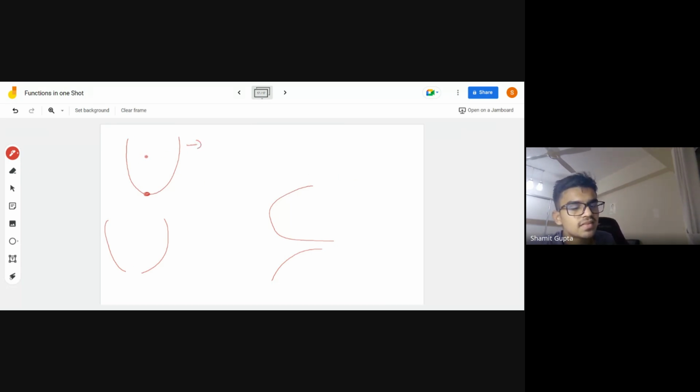Does that mean that this can't exist? No, everything can exist. Does it mean that this is not a function? It is. Many-to-one is a function, but its inverse is not a function because it's one-to-many. But if I restrict this to only above its point of symmetry or below its point of symmetry, then I can make it one-to-one, and its inverse would also be one-to-one. This was just a very quick explanation.